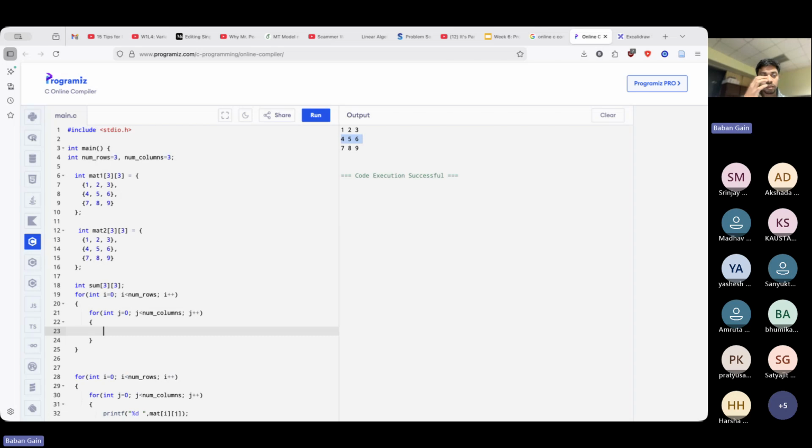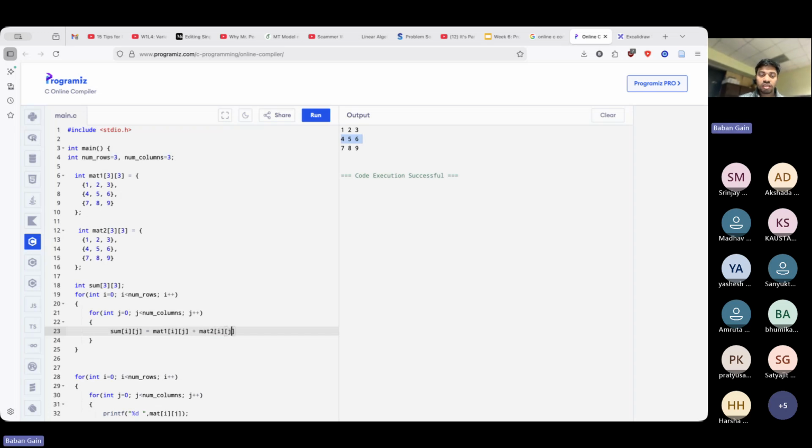Okay. What do we need to do? We just need to add that. sum[i][j] is equal to matrix1[i][j] plus matrix2[i][j].